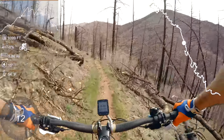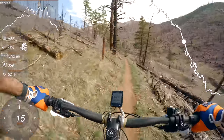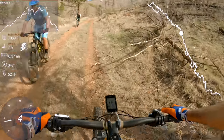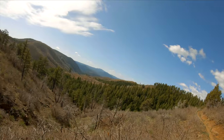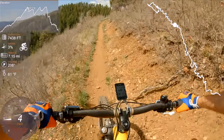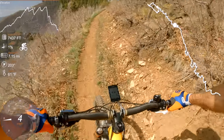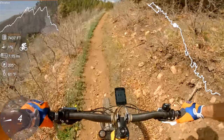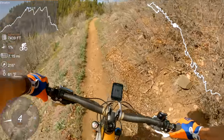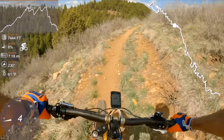Nice little descents dropping down through the burn section — this is pretty sweet. That's where we're climbing from down there. Summer riding season is just getting going. The high alpine trails are still probably buried in snow — we've had a really quite good snow year. That's why I'm so far behind with my riding. I've been skiing this year for the first time ever, and skiing doesn't keep the fitness up like biking through the winter does.